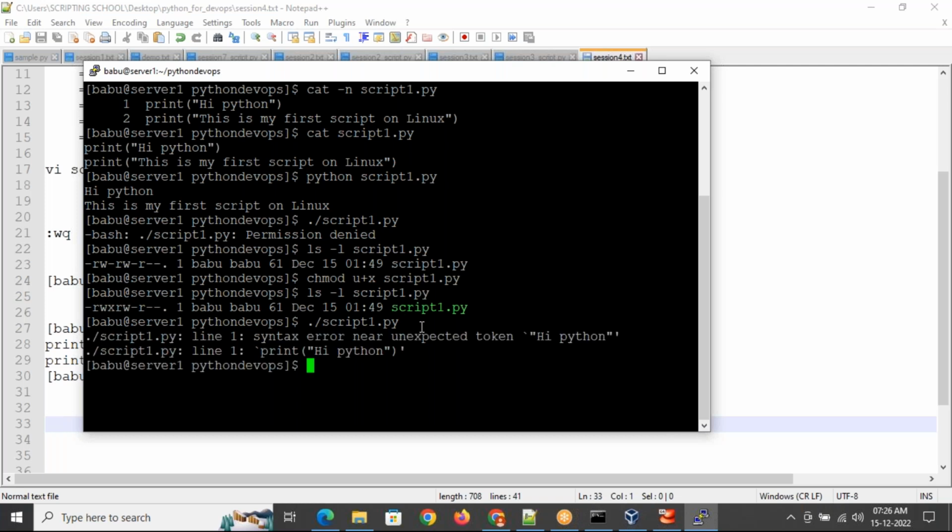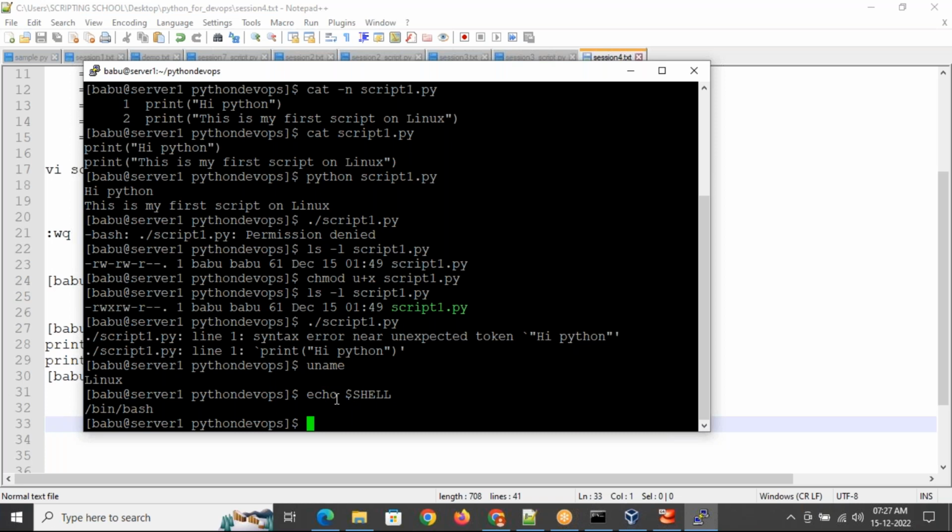See, the second thing we should also know: when we execute using dot slash, it will immediately call the default interpreter. In Linux, the default interpreter is bash, the Bourne Again Shell.